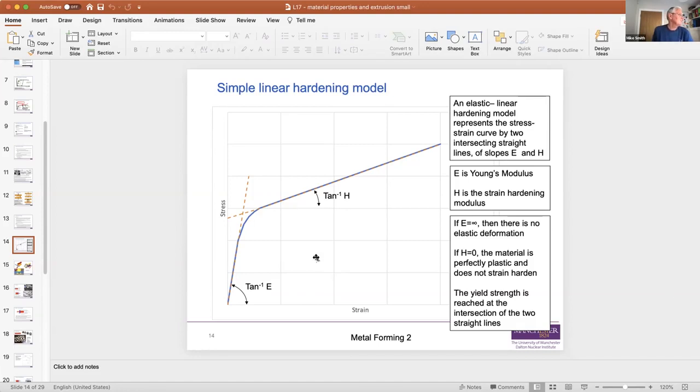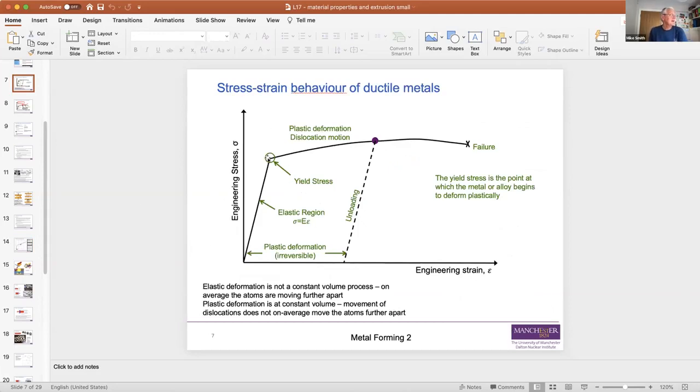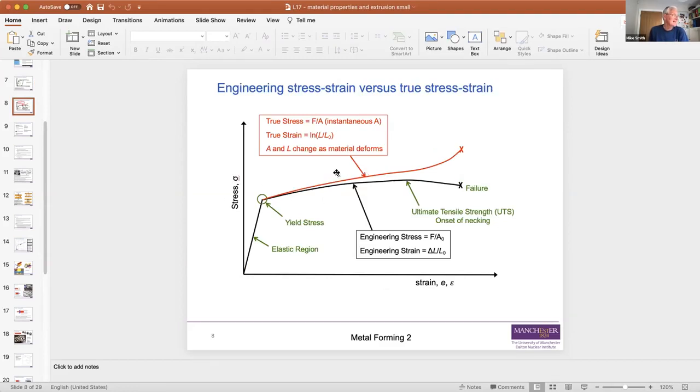But if you go back to a previous slide, effectively what we're doing is we're saying we're going to take the initial portion of this plastic region and we're going to assume it's just constant slope. And for true stress, true strain, it's probably not bad. We're not going to worry about the fact that it might be nonlinear. We're just going to say, let's assume it work hardens at a constant rate. So in other words, that red thing, or indeed the black thing, is a straight line, and we just want to know what the gradient is. To find that straight line, because it is in fact nonlinear, would we take the average, or would we just take the initial tangent and go like that?